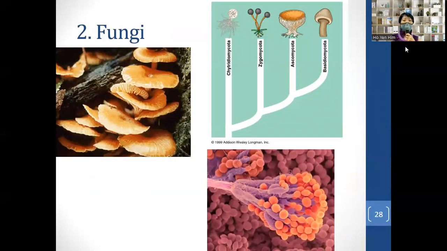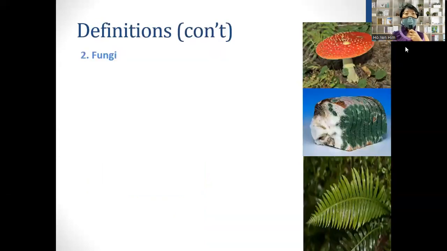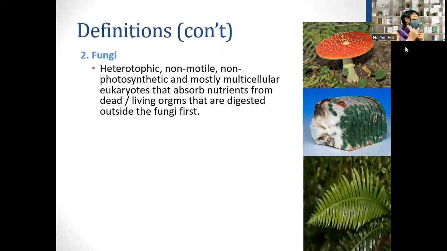Fungi, okay, all these are all different kinds of fungi. Fungi kingdom, they are heterotrophic. That means in order to produce the organic substances, they have to obtain organic substances from outside. So basically, they secrete enzymes out and then they digest the food from dead organic matter and then they absorb it into the body. Non-motile means they cannot move. Okay, non-photosynthetic, mostly multicellular eukaryotes absorb nutrients from dead or living organism. Let's say if they live on our skin, right, we're a living organism, right, and they can absorb the nutrients from us as well. Okay, that's why it causes the skin to rot. When fungus grow on your skin it can rot because of that.